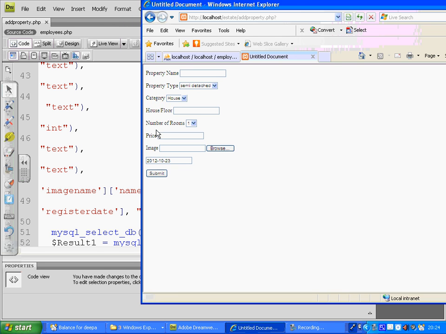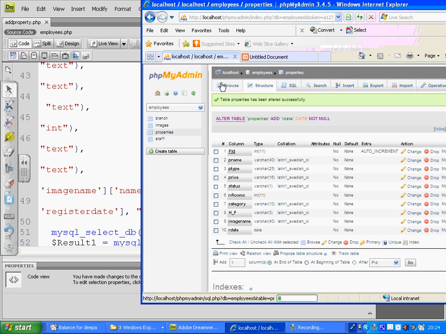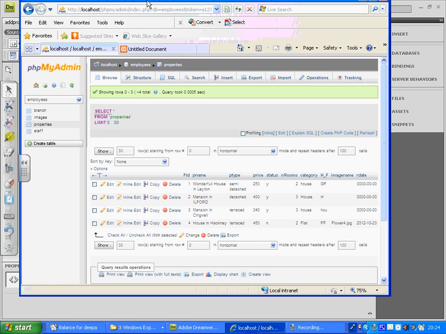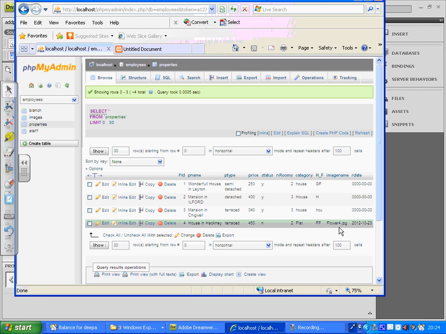Now if you want to check this, you can go here and you can check browse, and you can see whether your file name has come up there or not. So your record's gone and your flower.jpg is there. But that's the change which you need to do in your insert, is that right? But then we had code separately for file upload. Now the file is not gone anywhere. It's not been saved on your server because I never wrote that code here. So what's the code which was for file upload?